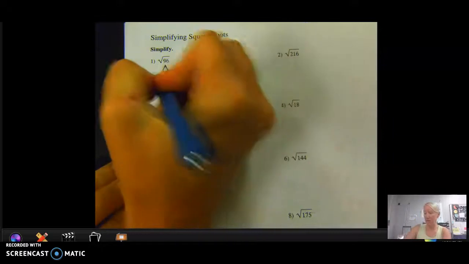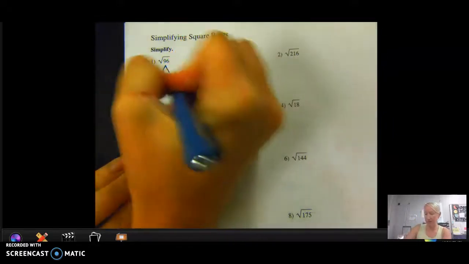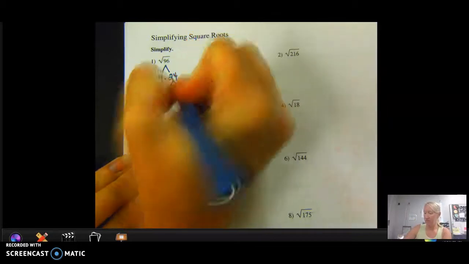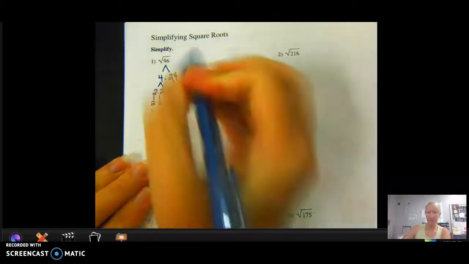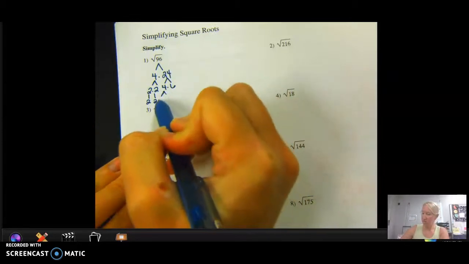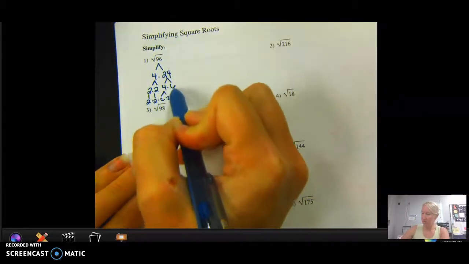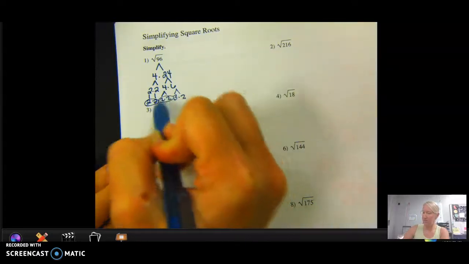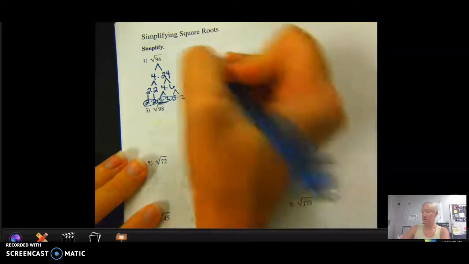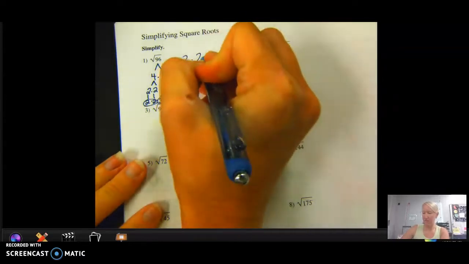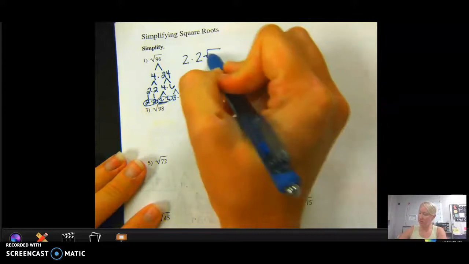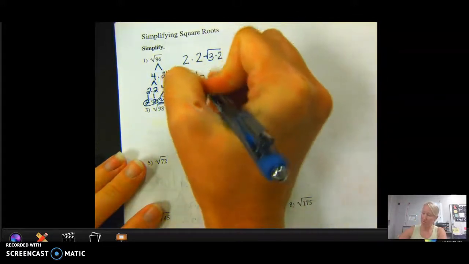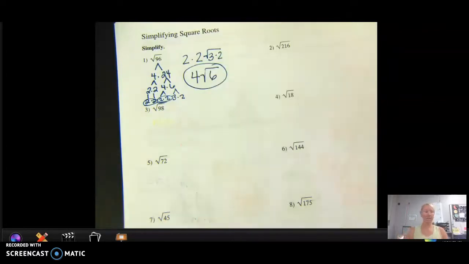So at that point, I know that 4 breaks down to 2 times 2. I can do my factor pairs of these two numbers, right? 24 breaks down to 4 times 6. Bring down my 2. Bring down my 2. Sorry, my pen kind of covers what I'm writing sometimes. And then break all that down. I'm going to start with my pairs. Pair of 2, another pair of 2s, no pair, no pair. So a 2 comes out, another 2 comes out. What I have left in the square root is a 3 and a 2. So then I simplify. 2 times 2 is 4, 3 times 2 is 6, and there's my answer.